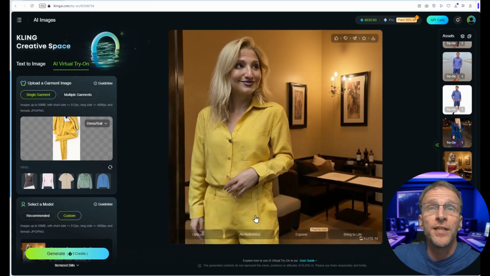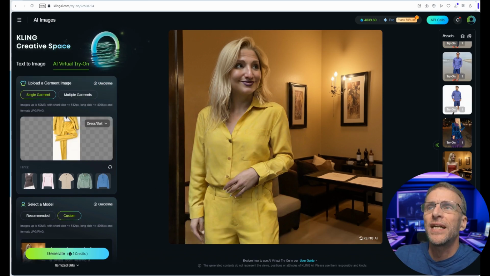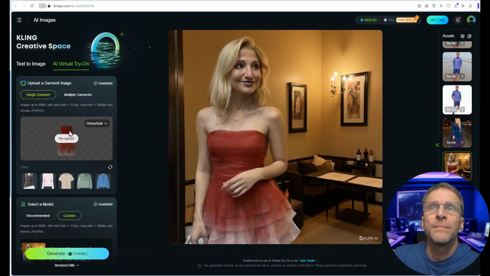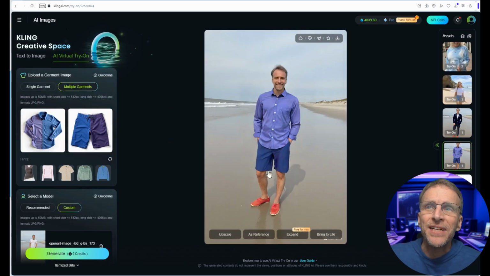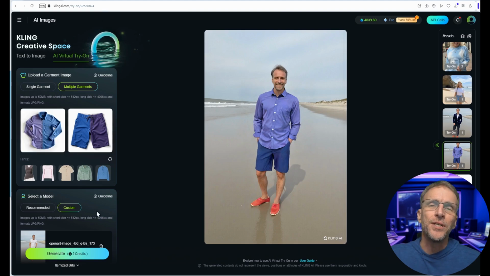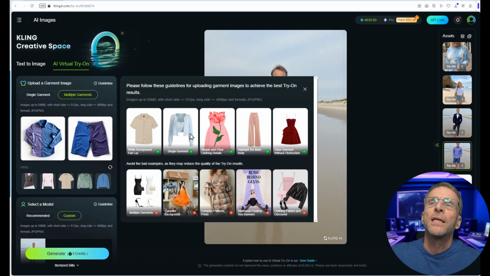So here's just several in a row with the same model image here. And just clicking through, I had a full suit that I changed out, then just the top here, the full dress here. On this image, I was on the beach. I did have trouble getting it to generate half and half shirts like I did with the original image, which is a perfect time to point you to the guidelines. You're always going to want to check these out if you're having trouble or if you wonder if something will work. These are going to give you good examples of what you should do and what you shouldn't.